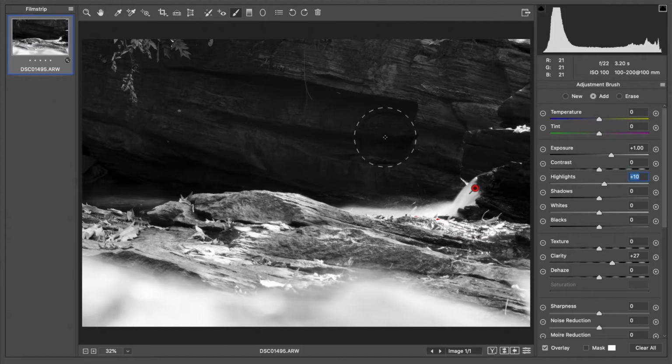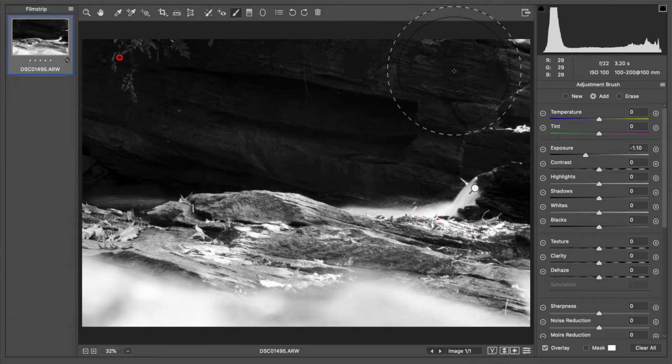One thing I did mention is that high key is obviously very white, but then you have the dark areas as well. As we go back to the image, you'll notice there's a pretty big area back here in which there is quite a bit of detail. We want to change that, I think, to make this more high key and more interesting. So I'm going to decrease the exposure on a new adjustment brush. Whoops, hit the wrong button. I meant to bring the highlights back to 0 and bring clarity back to 0 as well. We'll keep it about there. That's quite a bit of a decrease, but let's just start painting away.